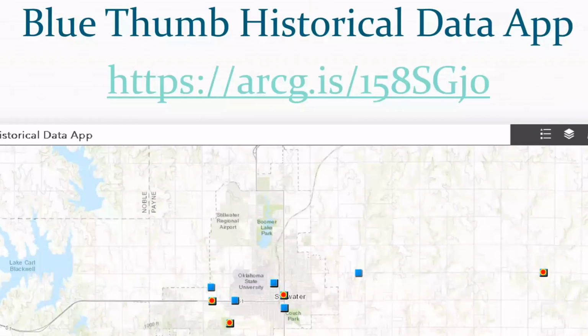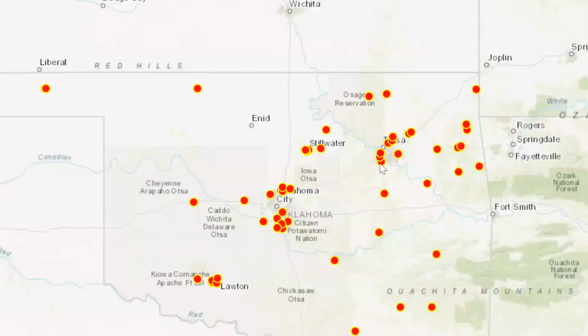So one of the other projects that we have on the horizon, and something that we had talked about from the very beginning when we were doing this, is also not only putting in the data that you enter in the field, but also historical data. So you look at this and you will see that it looks very, very familiar and very similar to what we just were talking about.